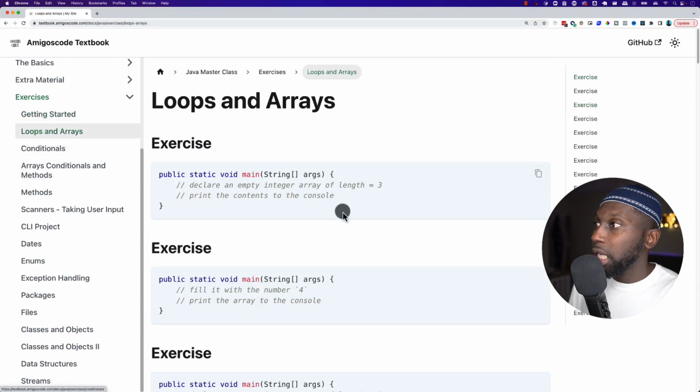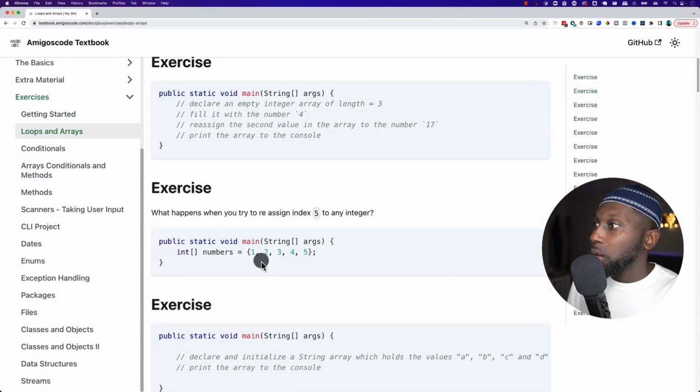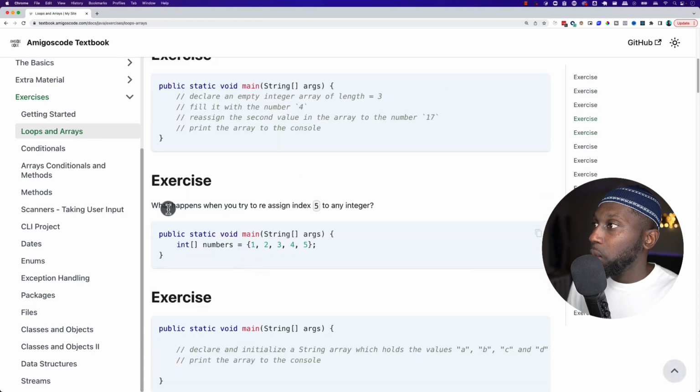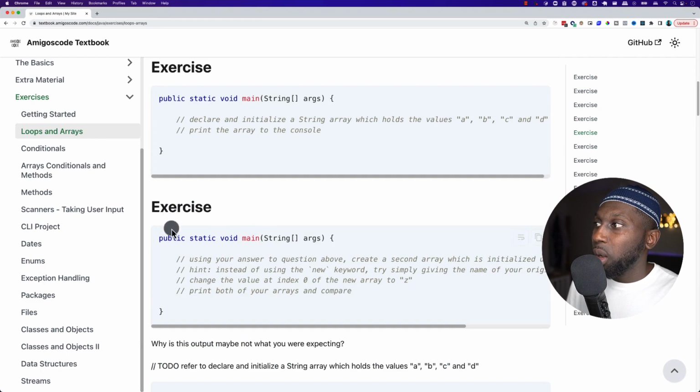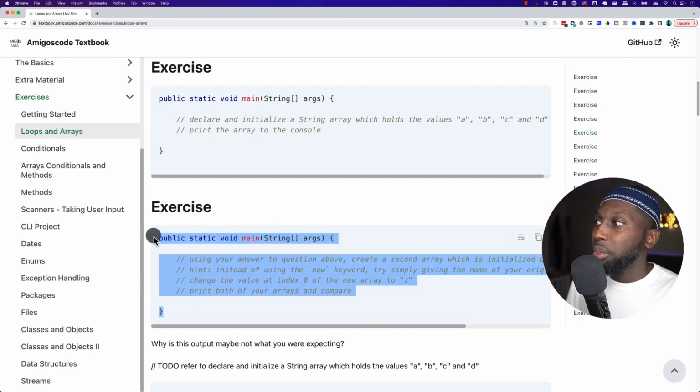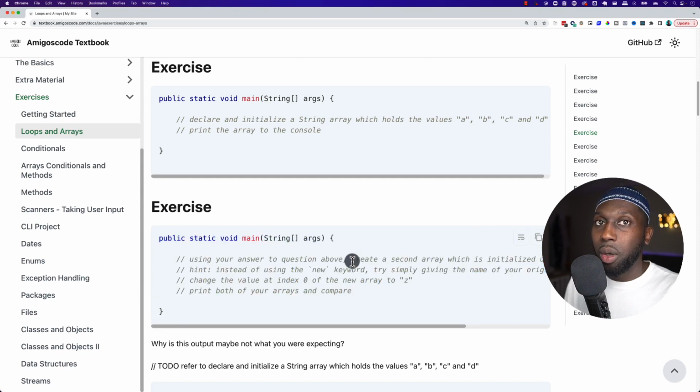If I go back, let me walk you through one more exercise. Loops and arrays, for example. These are straightforward, but you'll see that I don't have the com dot and then the package name here. So when you copy stuff across, make sure you copy accordingly, because this will also teach you how to fix compilation errors and understand exactly what you are copying from these exercises.